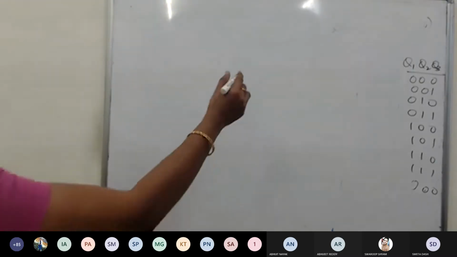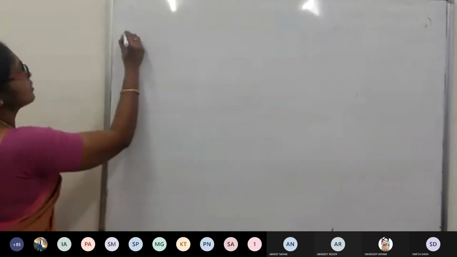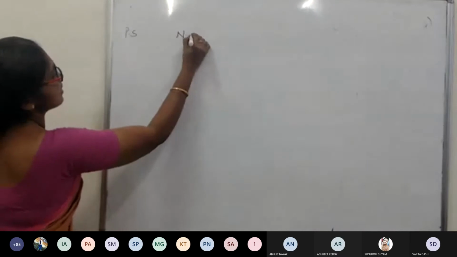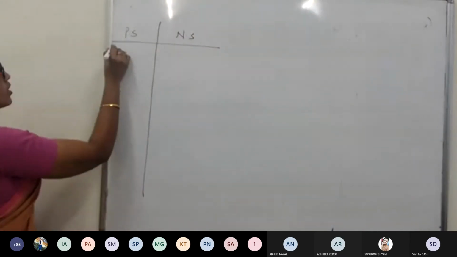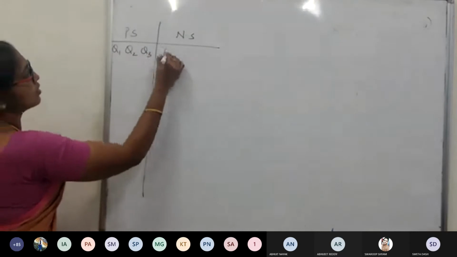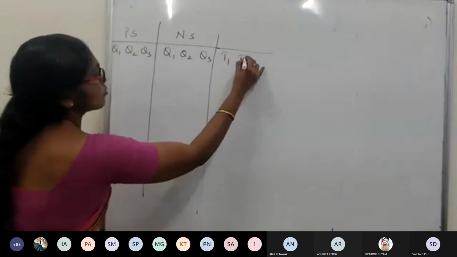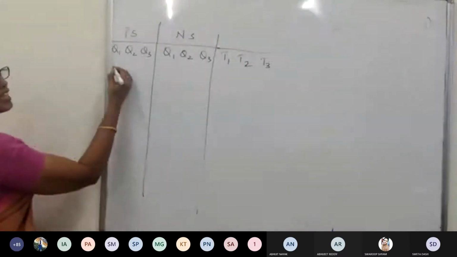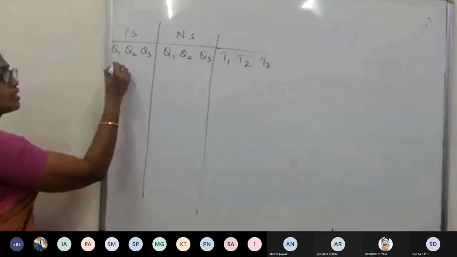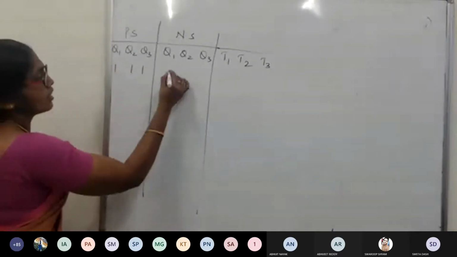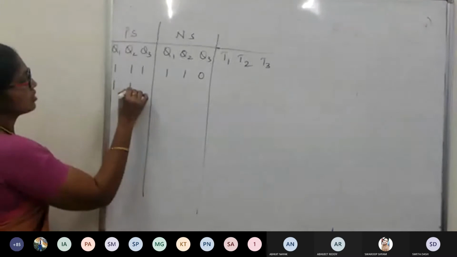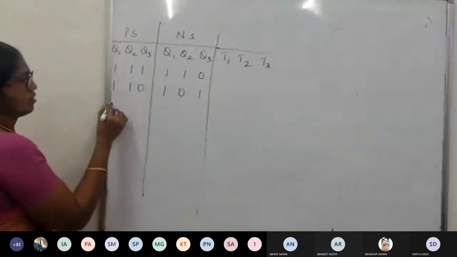So can we do a down counter? Simple. Now the up counter is done. I will do the down counter. That means my present state is there, next state is there: Q1, Q2, Q3, and next state of Q1, Q2, Q3. I'm again using the T flip-flop because T flip-flops are used very vividly. I will start with the down counter, starting with high, 1 1 1. Next will be 1 1 0.